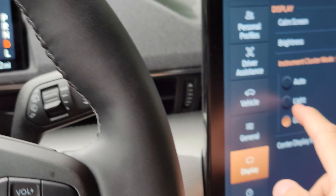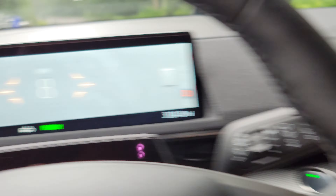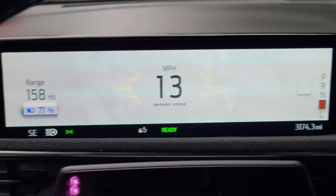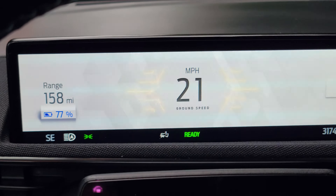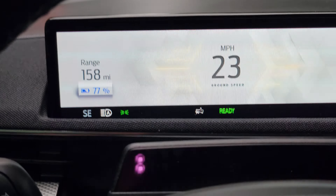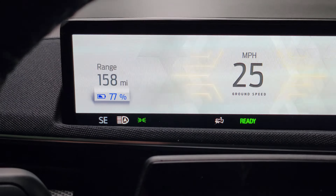As you can tell I stay in dark mode. You could stay in auto, which will switch between light and dark depending on the time of day. If you do switch to light on the instrument cluster you can see the graphic is the same just with a white background rather than that dark blue blackish color — a little bright in my face personally. I like the dark mode.